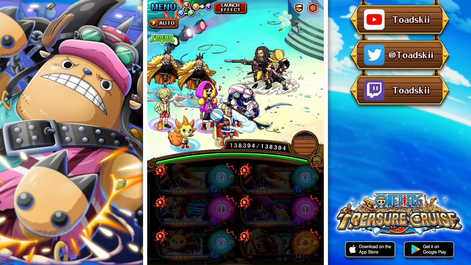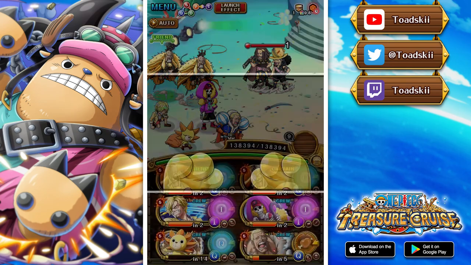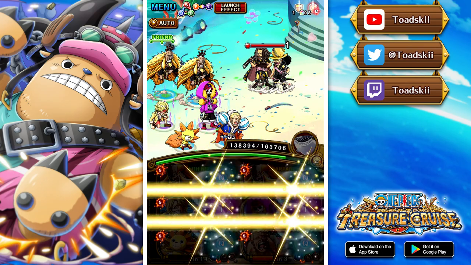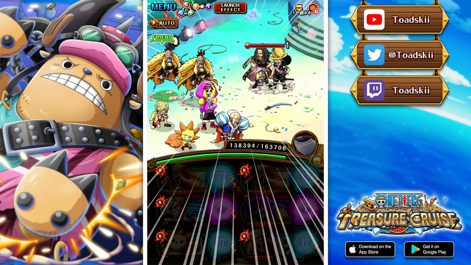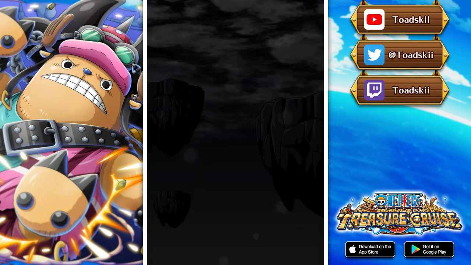So instead of that, we're just using Daifuku as our wave clearer, and we're just running like the most essential point boosting style team. Sunny-kun for the reverse and the shipbind removal, Sanji for immunity removal, and then Shiki finishes the job.